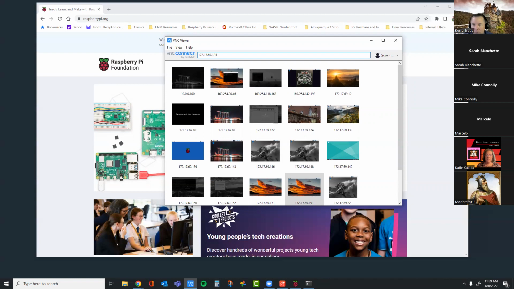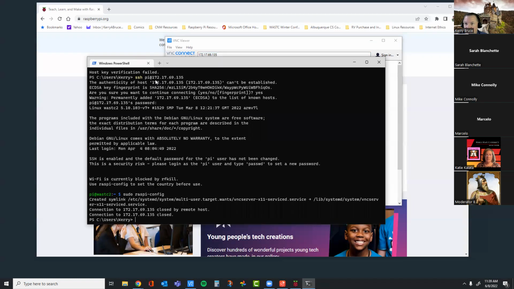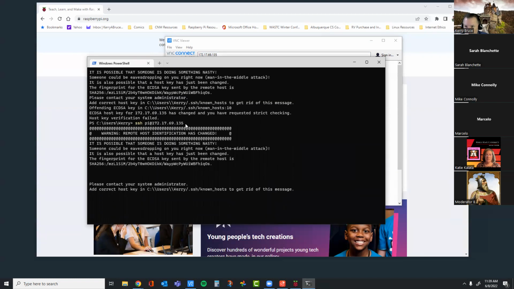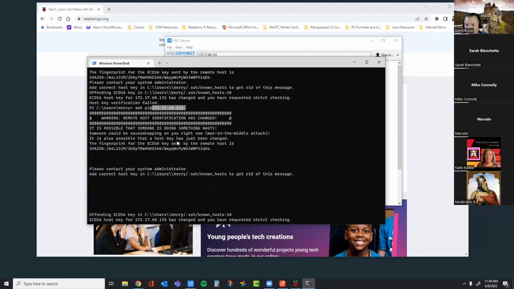I'm not clear exactly what to delete, because it's not working. Mine had it listed as an IP address first, right? So the IP address and then the name of the host. When I tried to SSH to this IP address, it gave me this warning, and it wouldn't let me connect. So I'm trying to delete the record that points to this IP address. Whichever record has that IP address in it, that's the one that needs to go away.